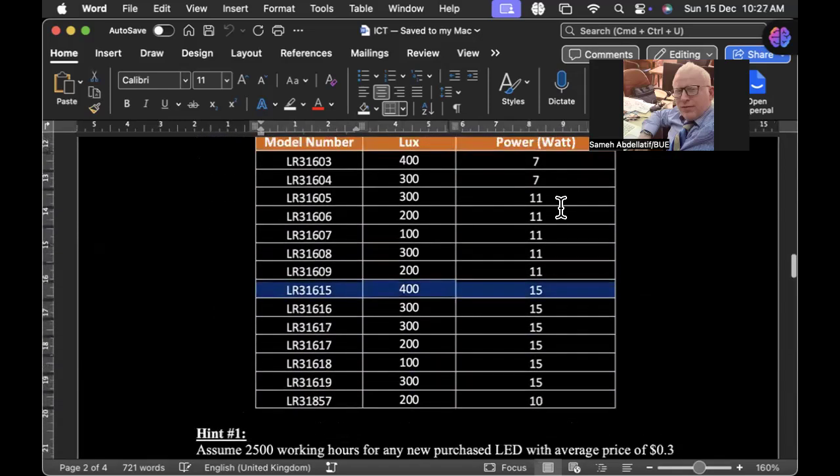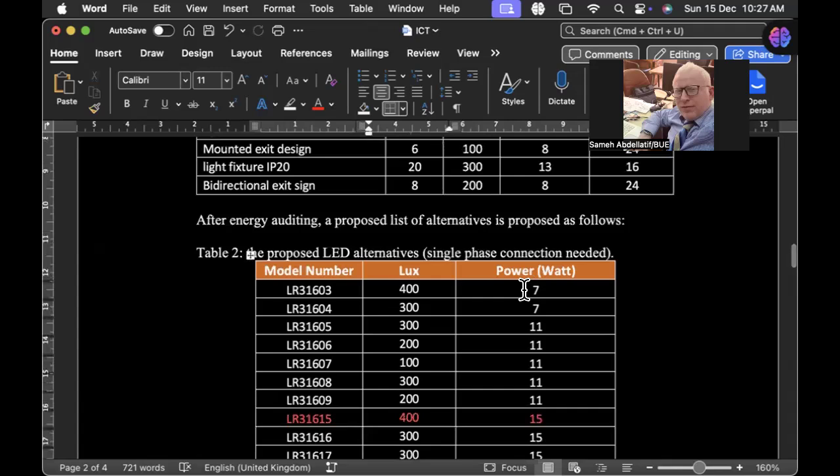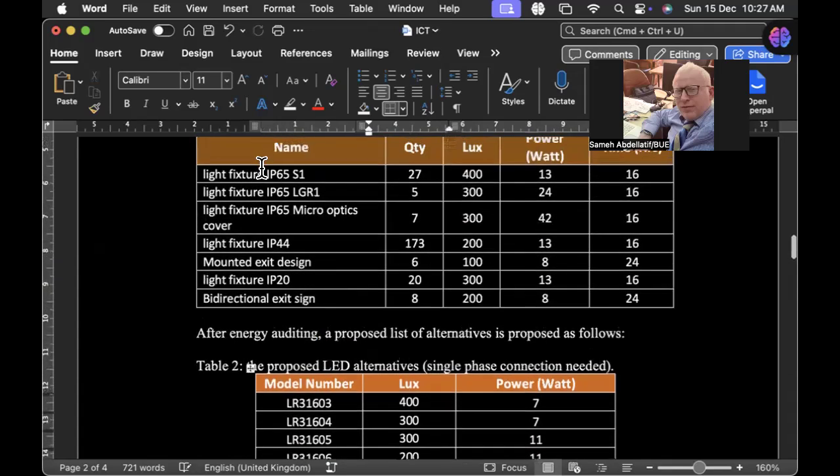So without going into any calculations, you can easily observe that it's not a good decision to go with this source, because typically its power is greater than the original power you're running. So the alternative source now is this source. We can substitute this one with this one. So how can we do this calculation?